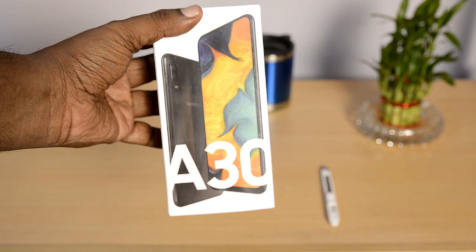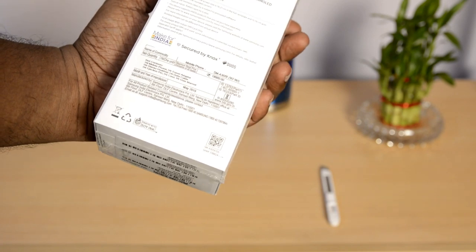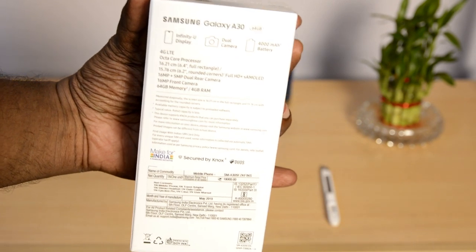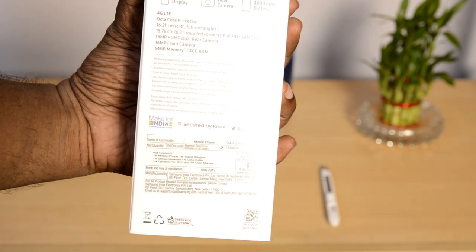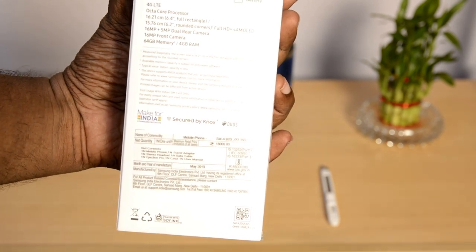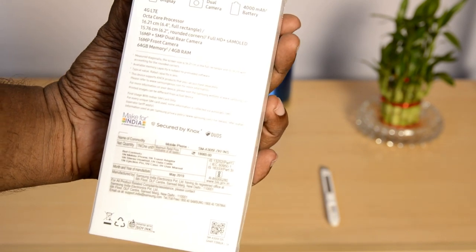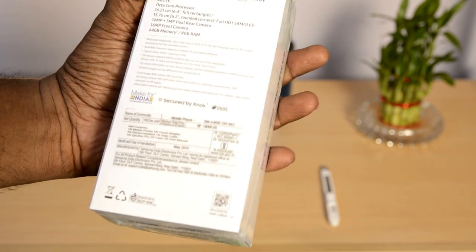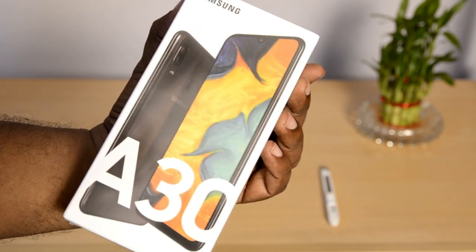This is the box which we have received today. It's a black color mobile. I have bought the black mobile for this review. As you can see, the specifications are provided. It is written 4G LTE octa-core processor, 6.4-inch full rectangular display, 6.2-inch rounded corner, full HD plus AMOLED screen, 16MP plus 5MP dual rear camera, 16MP front camera, 64GB memory ROM and 4GB RAM. This is the black color I have bought.